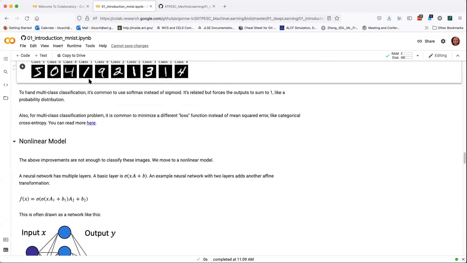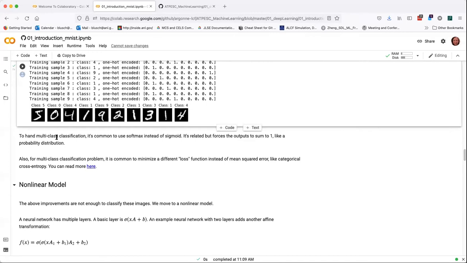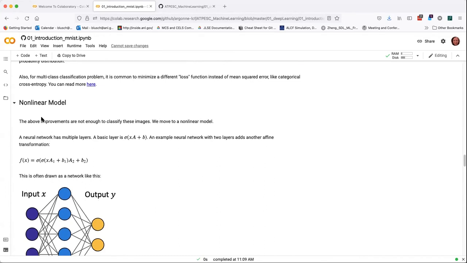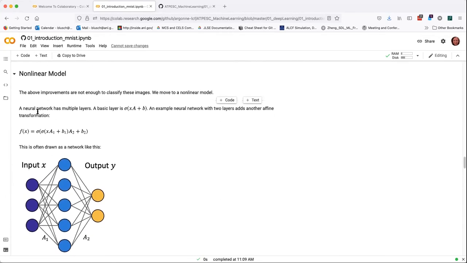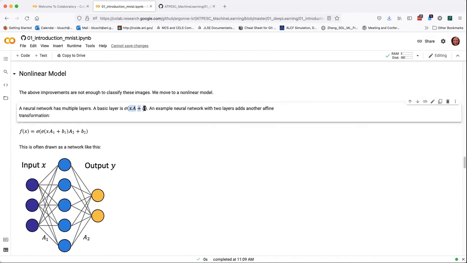Okay, so we could try all of this and calculate those gradients, and it's not going to work very well on these images. So now we're building up the motivation for neural networks. A neural network you can think of as having multiple layers, where the basic layer is this affine transformation, multiplied by a matrix and add a vector, and then you have a nonlinearity.